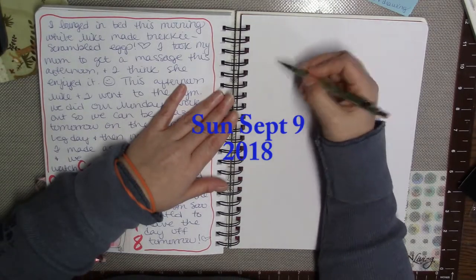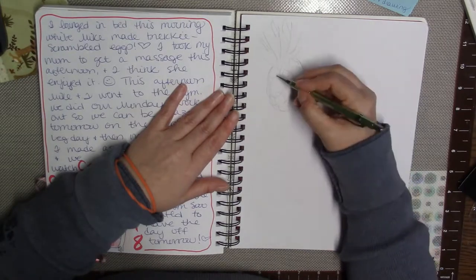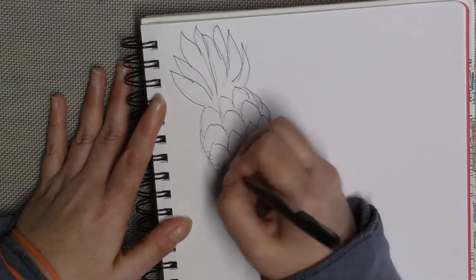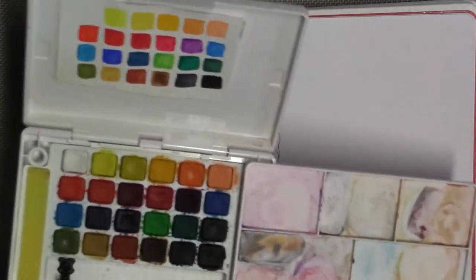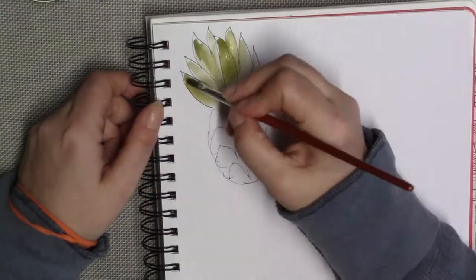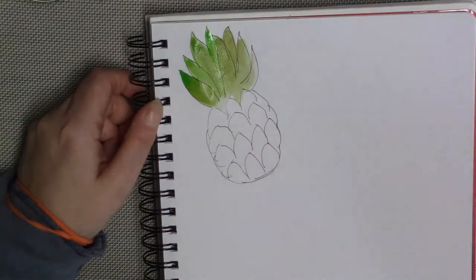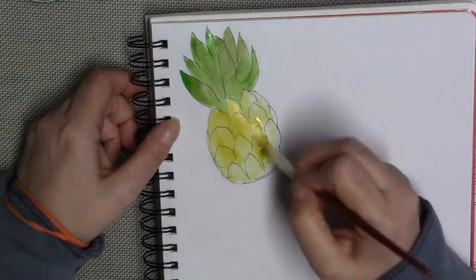Here is just another video of me working on my daily journal. I'm way behind — this is Sunday and I'm working on the page for last Monday. You can see I am just doing a really sketchy, quick pineapple. In my daily journal, I don't usually stress too much about making perfect drawings and sketches — I'm really just trying to give the idea of what my day was like. I am using my Sakura Koi watercolor palette, which is a fine palette. I find that it dries a little bit chalky compared to some other palettes, but it's pretty good. I'm just working on the leaves here, adding some different green tones to it.